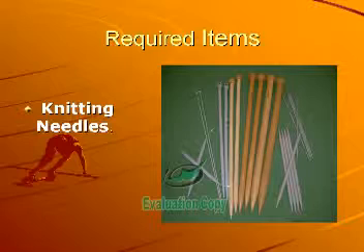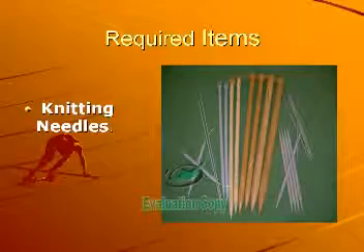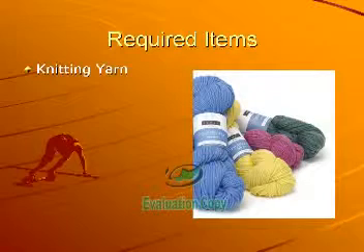And obviously the first one would be the needles. As you can see, the needles come in different sizes and different broadness or thickness, and each of them serve a different purpose depending on the kind of material that you want to make. And secondly, we're going to talk about the knitting yarn, and basically throughout this presentation, the needle and the yarn are going to be the two consistent things that you're going to see in every slide, and they're the two materials that you use and the primary tools for knitting.